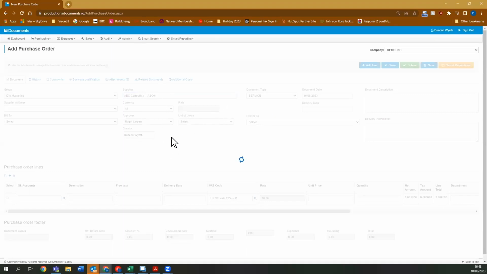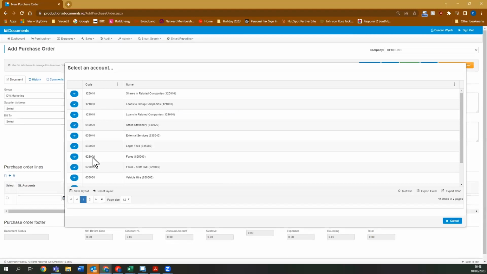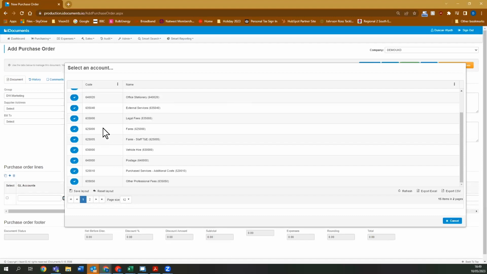And that's now going to filter the items or the GL codes that I can use. So when I select here for my GL code, those of you that are eagle-eyed will notice I've got 3 codes here that come from my balance sheet in Business One, but the rest are just my standard overhead codes. So I can stop those lovely people in marketing from raising purchase orders against my fixed assets control accounts or my depreciation accounts or all the other things that they shouldn't be using, but they find them because they're at the top of the screen in Business One, and then they just change the description.